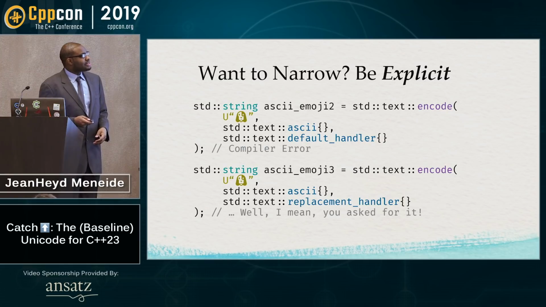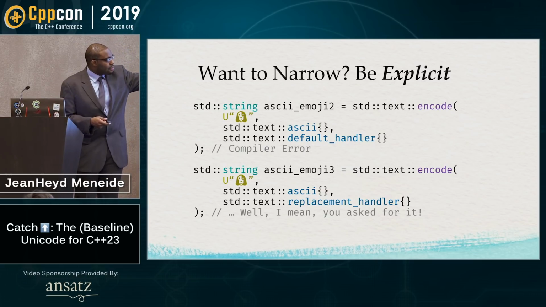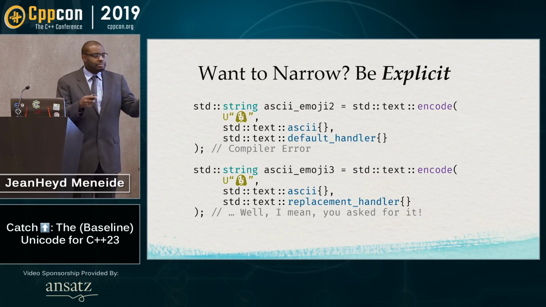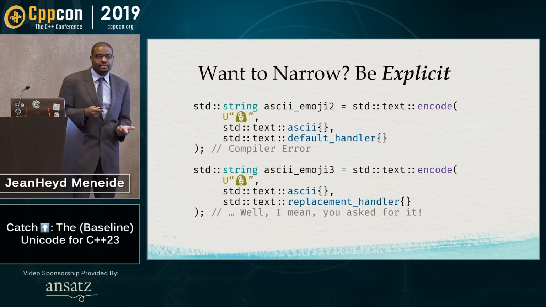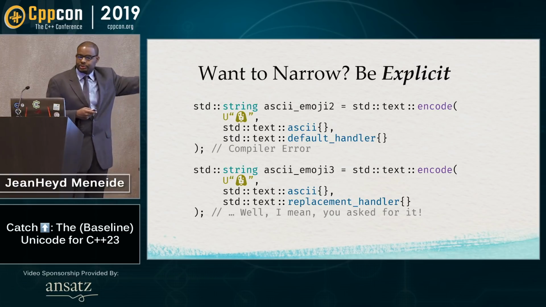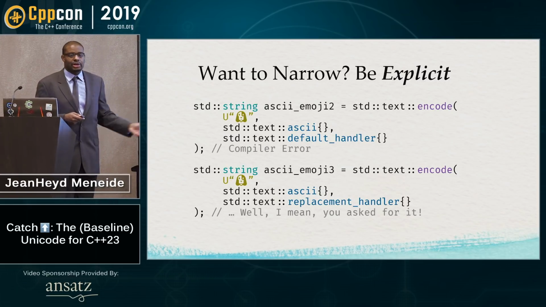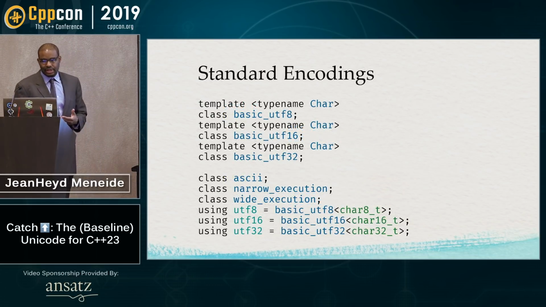And as another example, if you were to pass the default text handler and you did this, you still get a compiler error. But if you were to say, listen, I know what I'm doing, I'm using the ASCII encoding, but I want the replacement handler, then what happens is we'll replace the dog emoji with just a question mark, because that's all the ASCII can handle. So you get a question mark out, and the code will compile now, but you specifically asked for it: listen, I don't care if I lose information. Just replace the text or throw an error or whatever else. That's the way that you do that. So you have to be explicit.